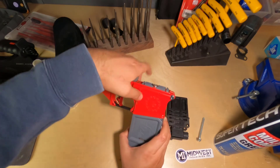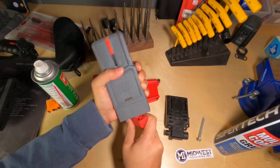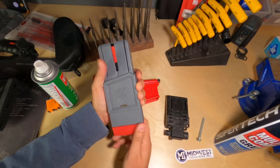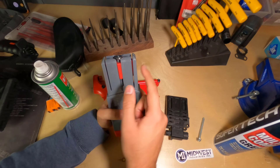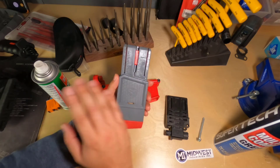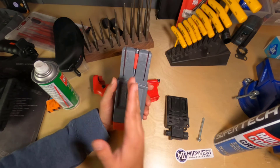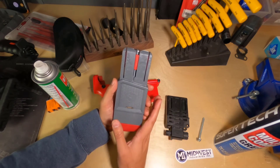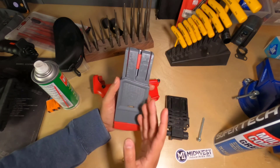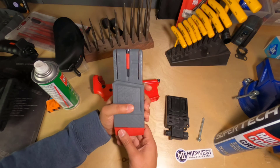But the SmartFit will work even better because with this red knob down here, you can tighten it up — the polymer pieces, the gray ones, they expand. So for example, Lancer — the way they manufacture their mag wells is a little bit different. But no matter what lower receiver you throw at this — billet, enhanced, or mil-spec — you can absolutely make it really, really snug and really secure with the SmartFit.